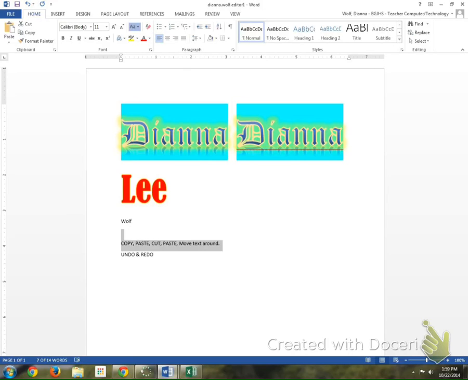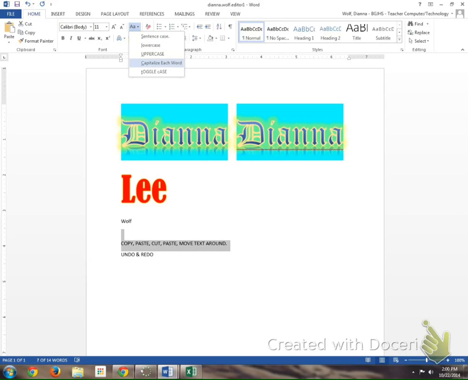If I click on lowercase, then all of them are now lowercase. If I click on uppercase, they are all uppercase. If I click on capitalize each word, because they're already uppercase, that does that. So I'm going to lowercase them, and then I'm going to capitalize each word. And then this one is toggle case, so it switched it around. And then let's try sentence case again. There we go. Sentence case worked this time. So you can see the differences of how you can use that.